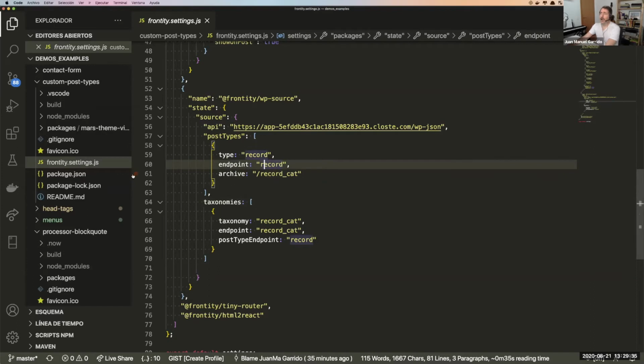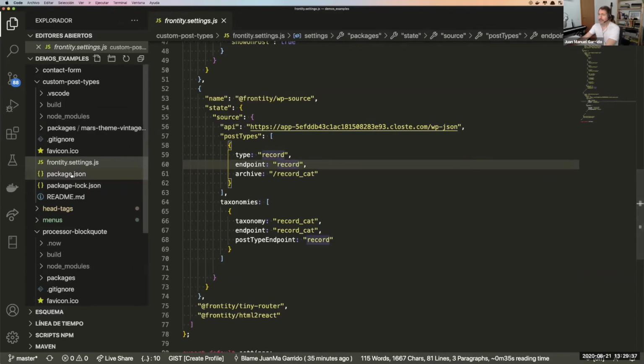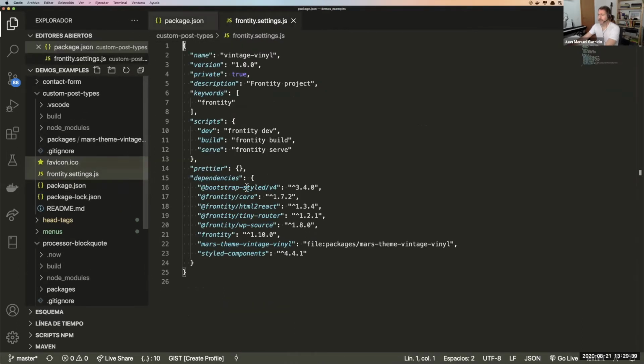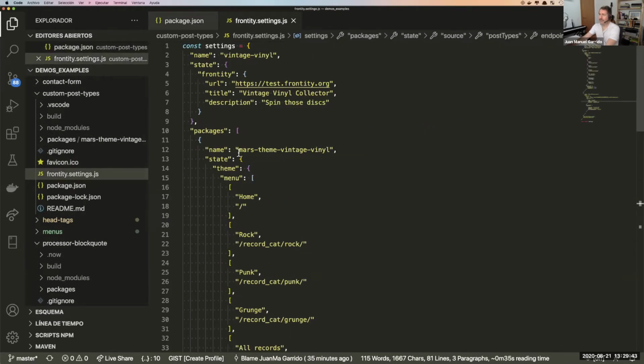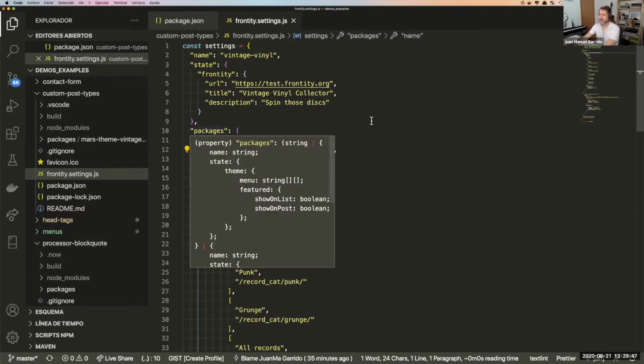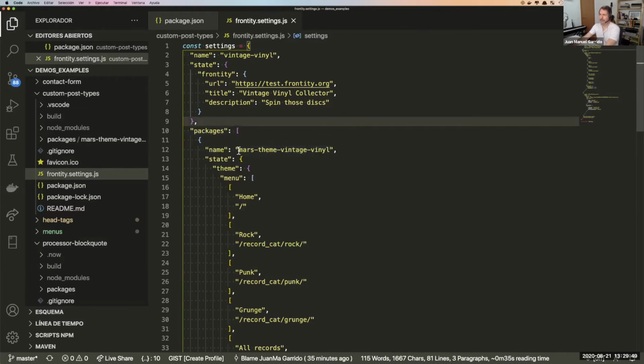If we go to the Frontity settings, we have set this project to use this package as the theme, the Mars theme vintage vinyl. This is the theme.